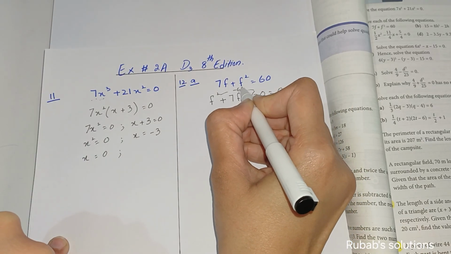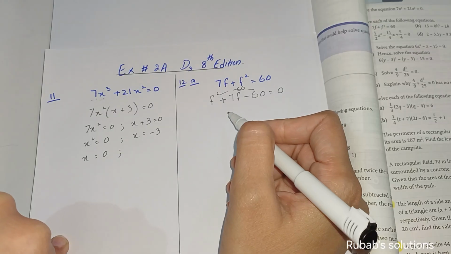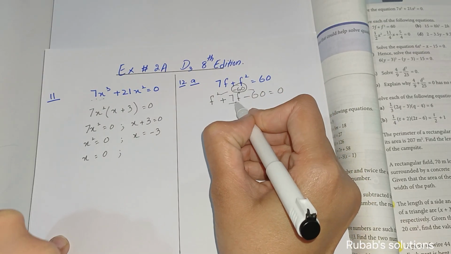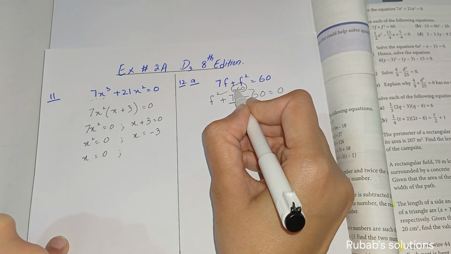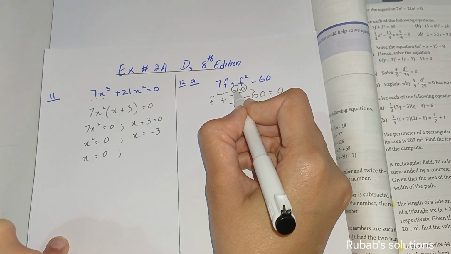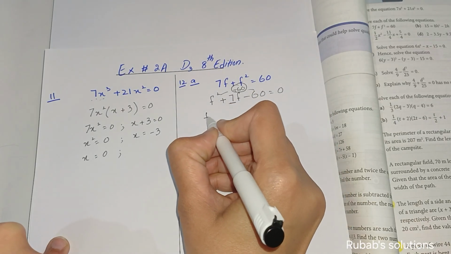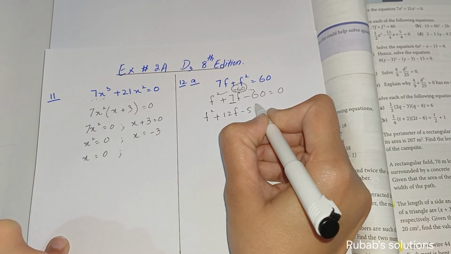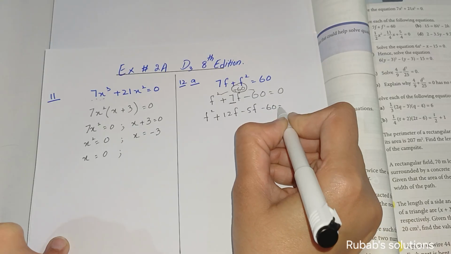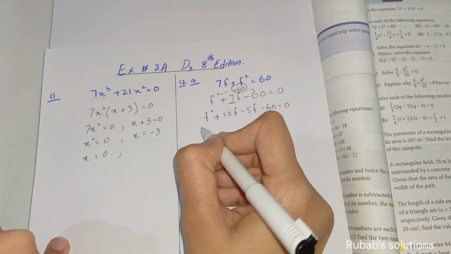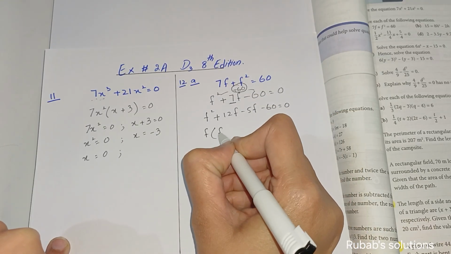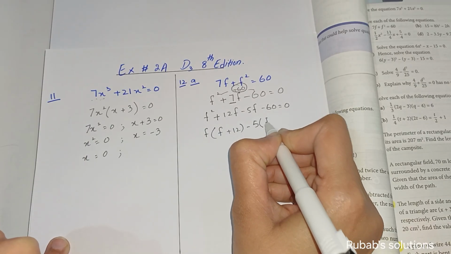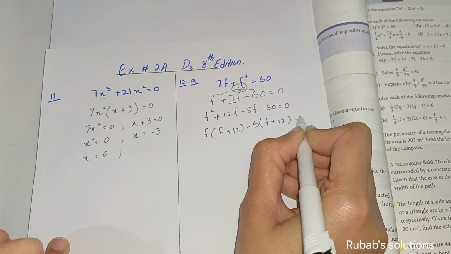It's minus 60. Okay, we know that 5 6 are 60, but after addition or subtraction of 5 and 6 we will not get an answer 7, and over here it is a minus sign, that means I have to do subtraction. So another factors for 60 are 12 and 5. 12f minus 5f minus 60 is equal to 0. From these two I can take common f plus 12 minus, from here I can take 5 common, f plus 12 is equal to 0.